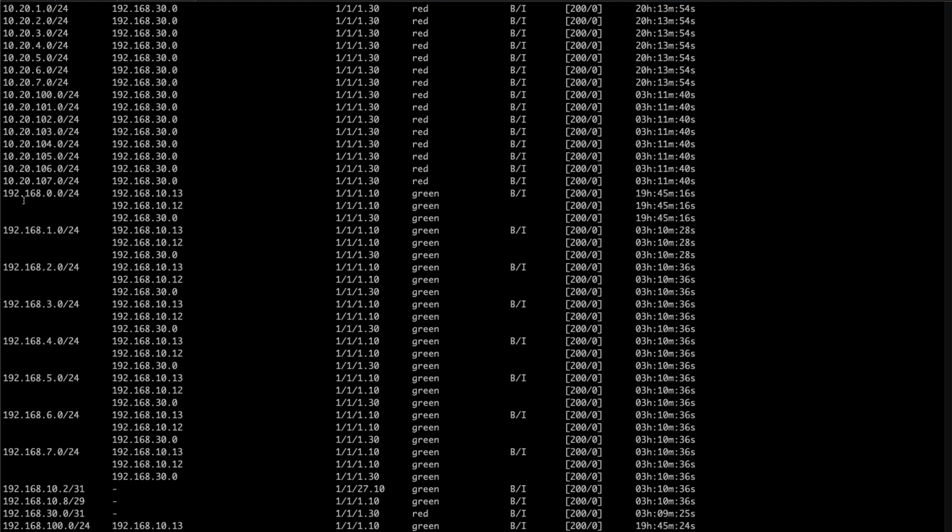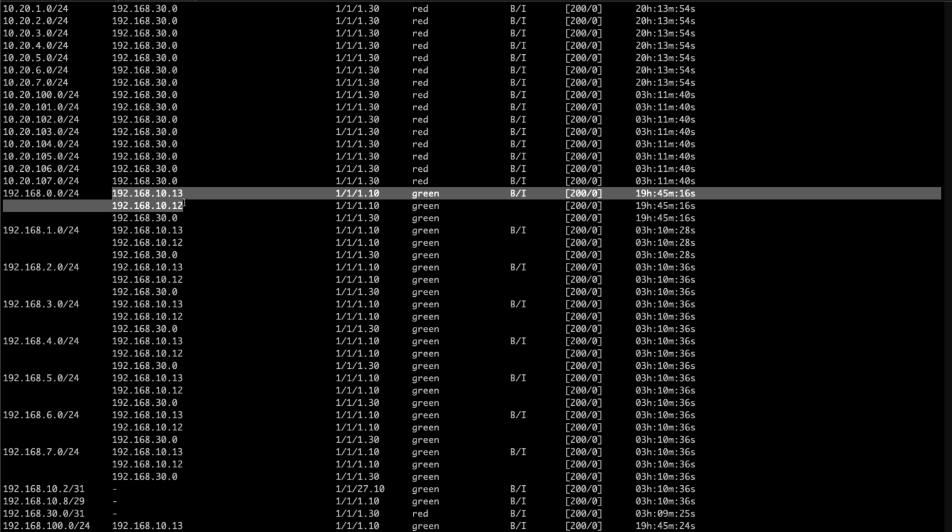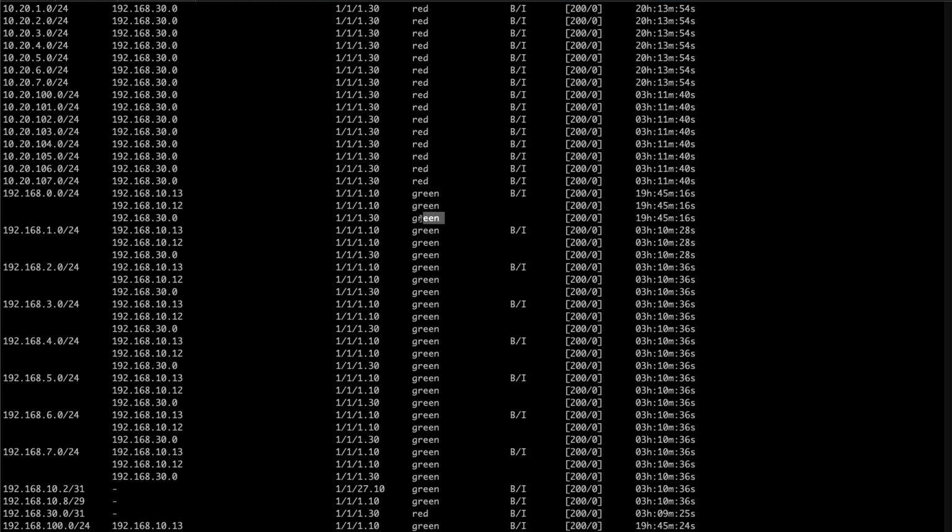And 192.168. What is interesting here, as I said, is that we have the two ECMP next hops for the green. Just don't pay attention to this one, this one is the next hop for the red. Because this prefix is common to both egress VRFs, it is leaked.